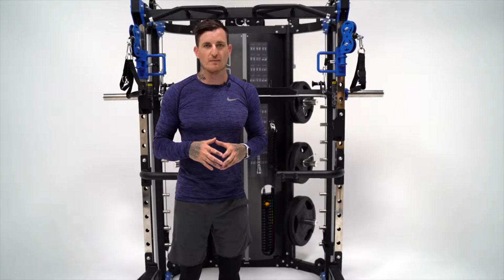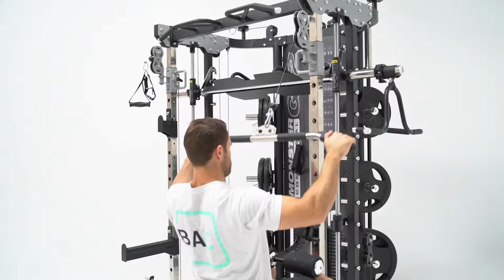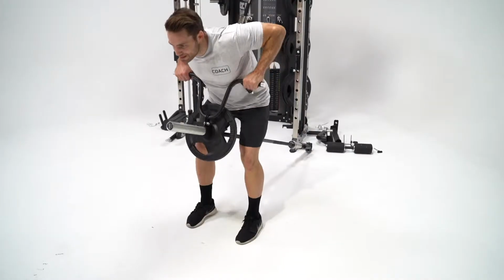There's actually a large number of attachments that come with the G12 unit. You've got the leg press, you've got a lat pull down option, you've also got the core trainer, those handles and a large amount of different attachments that you can use on these pulley systems.